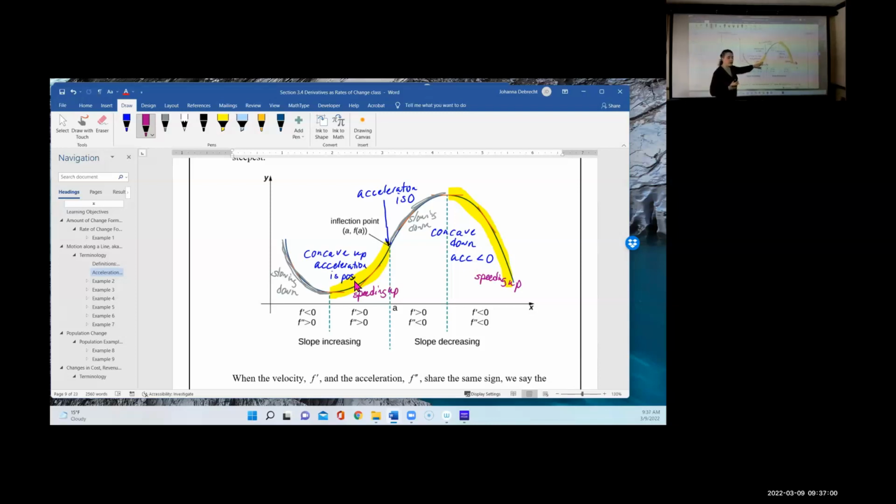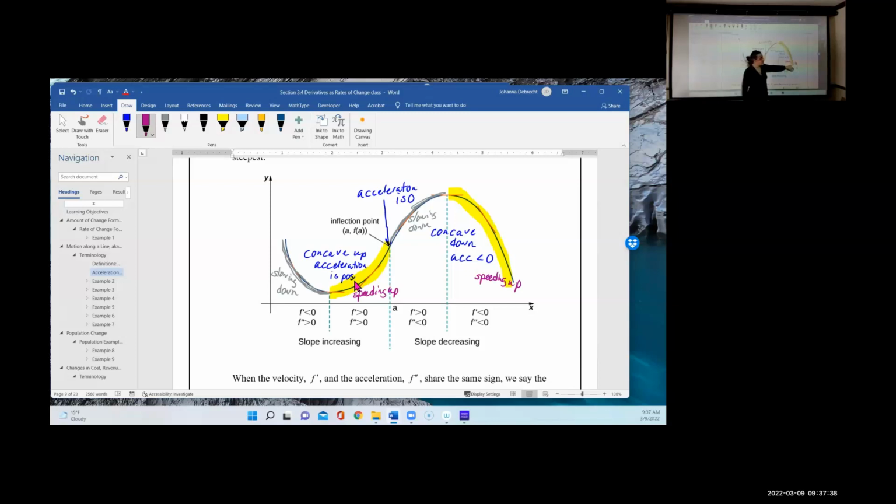If you're on the right side of where you were just stopped, you're speeding up until you get to an inflection point. So basically you've got your foot on the gas in the yellow section, you hit the inflection point. At the inflection point, you take your foot off the gas pedal, but it's not on the brake pedal yet. In the gray section, you put your foot on the brake pedal, and it's on the brake pedal till you come to a stop. Then when you're stopped, you take the foot off the brake, and then you put it on the gas pedal again. And in the yellow section, you've got your foot on the gas pedal.